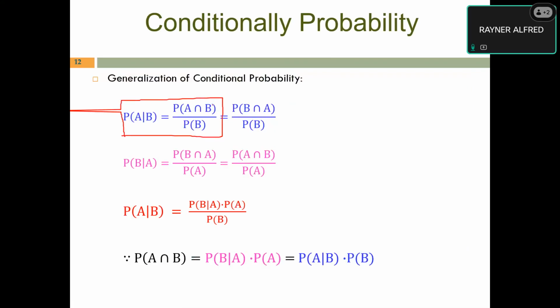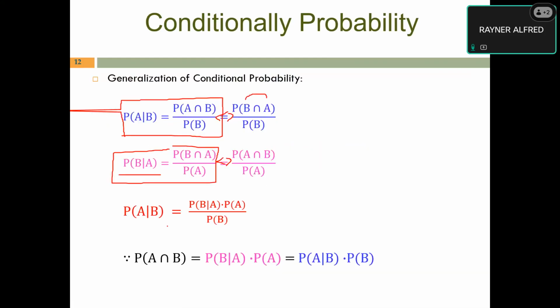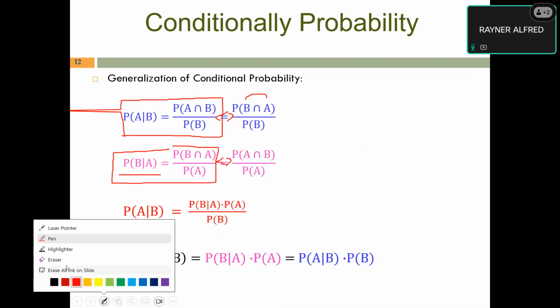And this one can be changed in order. So if we have another formula like this, of course they will have the same formula as well, like this. Okay. So these two are equivalent. Now, how do we come up with this one? Because let me clear this one first.